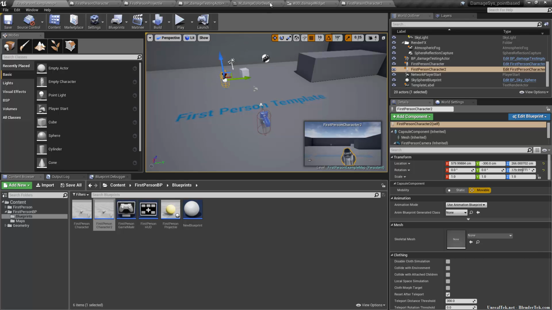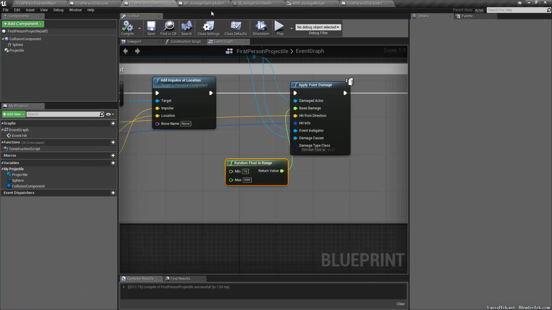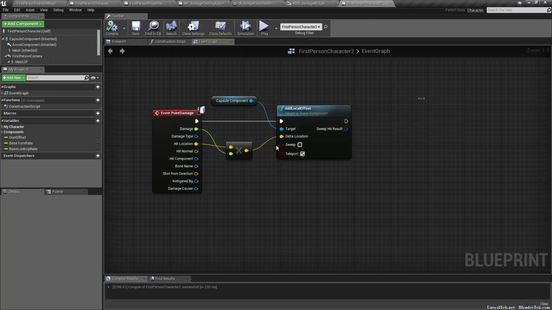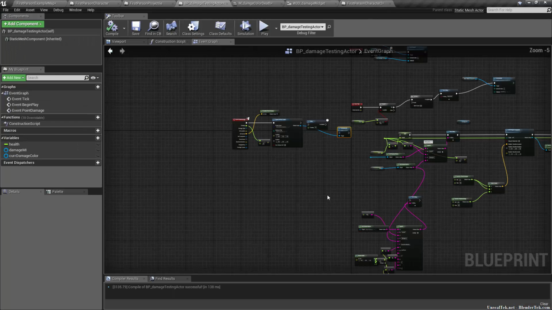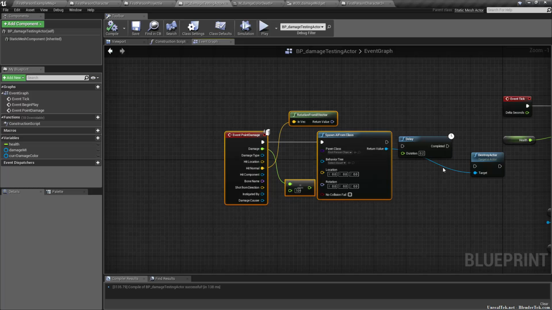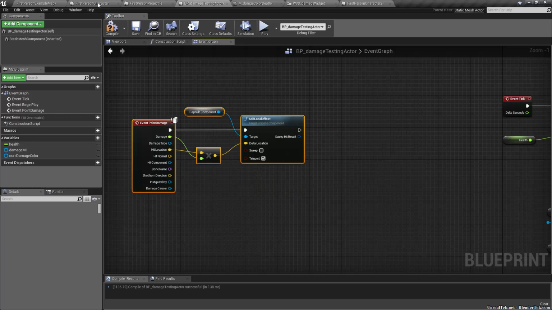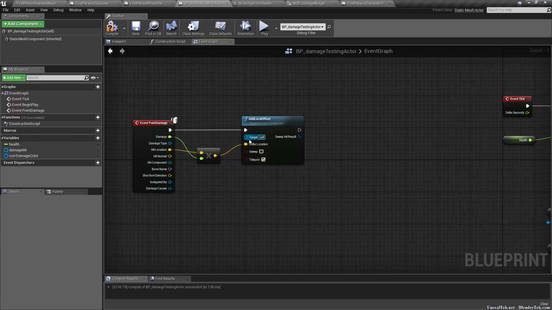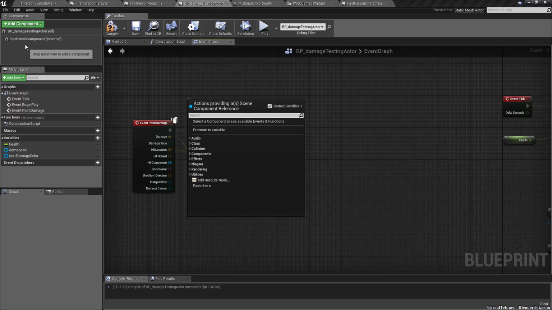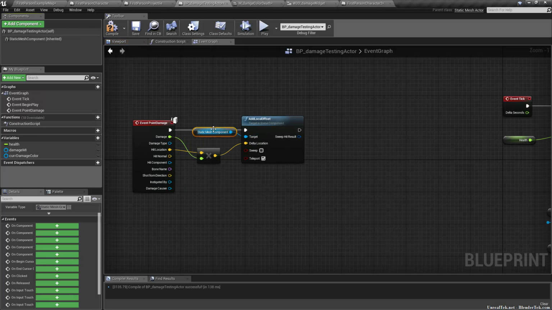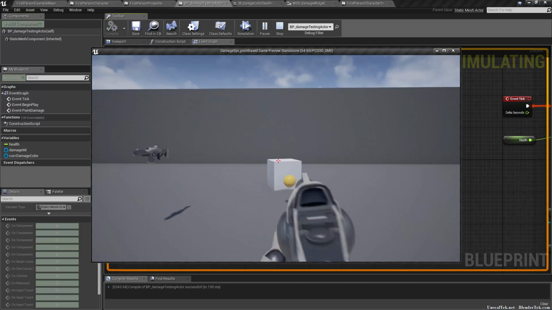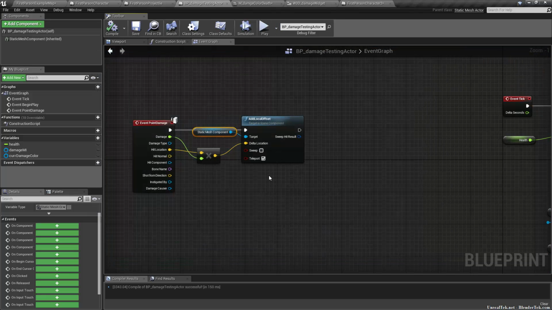But if we copied that quickly over to our testing actor, and added offset to static mesh component, now I multiplied it by a crazy amount. When we shoot it, it goes teleporting.